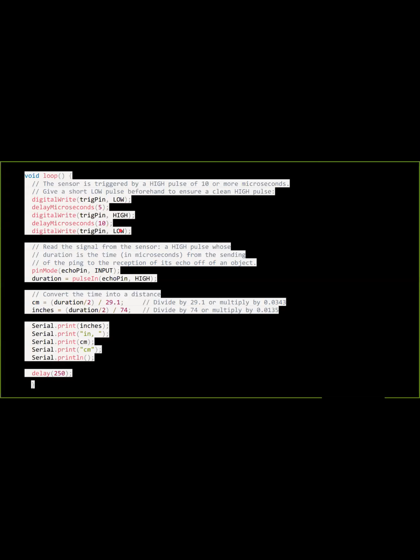But we don't have to write delayMicroseconds, right? We can just write delay. Yeah, you can write delay, but inside you'll have to specify it as 5,000 instead of 5. I'm just using this example to show you that you can use this function as well. Instead of delayMicroseconds, you can use delay as well, but inside, you will have to specify your delay in terms of milliseconds. So instead of that, we will be using a delay in microseconds itself.